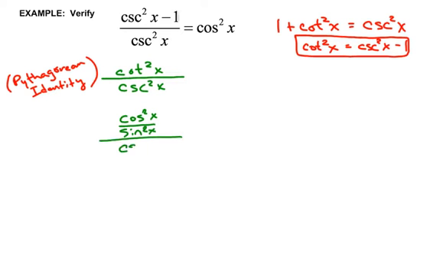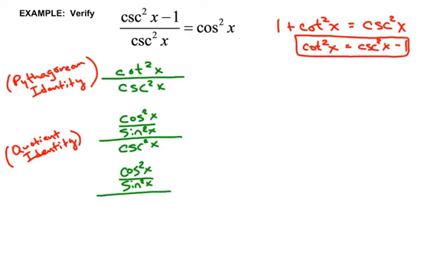And of course that's divided by the cosecant squared that was already down there. Now, changing cotangent squared to cosine squared over sine squared is one of the quotient identities. And that gives us something that we're going to be able to work with a little bit more when I do the same thing with the cosecant. Now, cosecant squared, and let me write this in because we've got this now, cosine squared x over sine squared x divided by cosecant squared can be rewritten as 1 over sine squared of x.